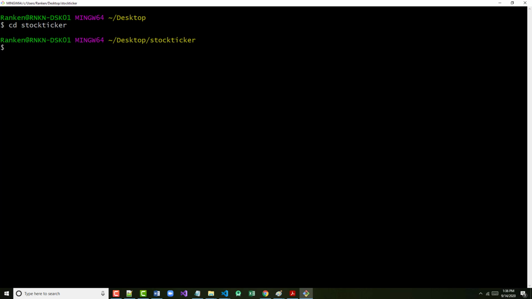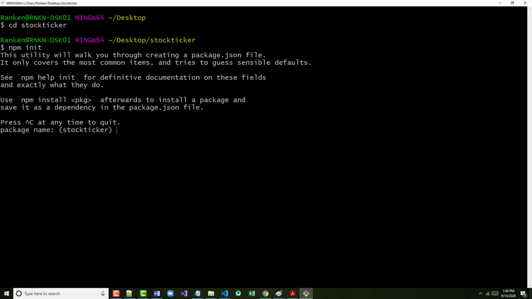Okay. All right. Now, normally what you do to start up a package is you make what's called an initialization file. Okay? So we're going to run through the steps and I'm going to show you a shortcut. But from where you are, type in npm init. npm space init and hit enter.